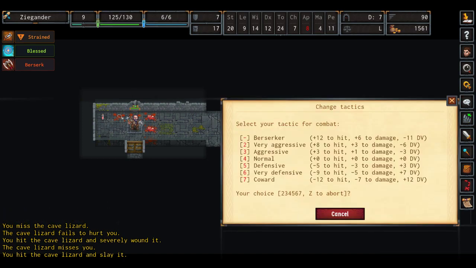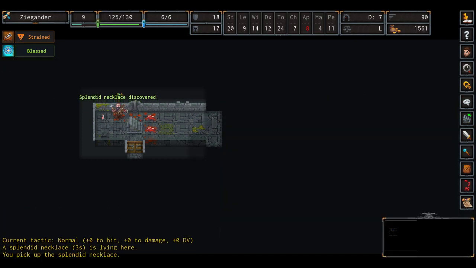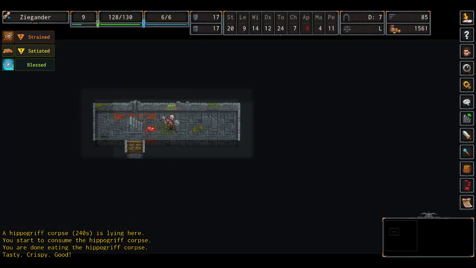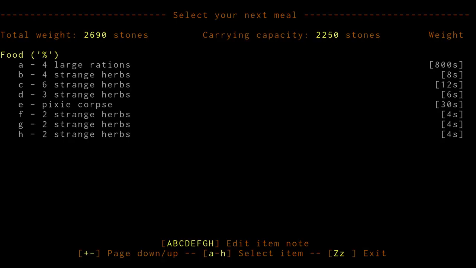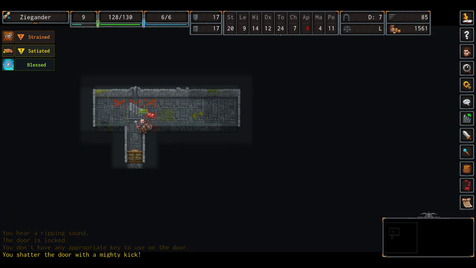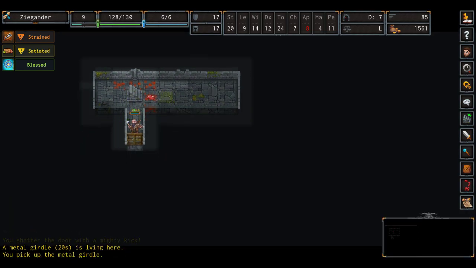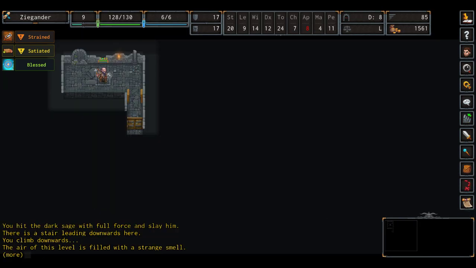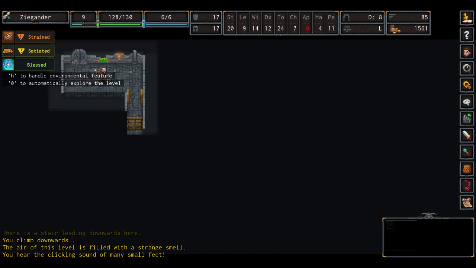Okay, doing good. Let's return to normal. Pick up the necklace, pick up the light red potion, and eat the Hippogriff corpse. How's our Pixie corpse? Pixie corpse is still doing good. I'm very surprised. We got to kick this door down. Let's open this one. Okay, good. Downstairs are right here. That's fantastic. We're only 1 floor away.